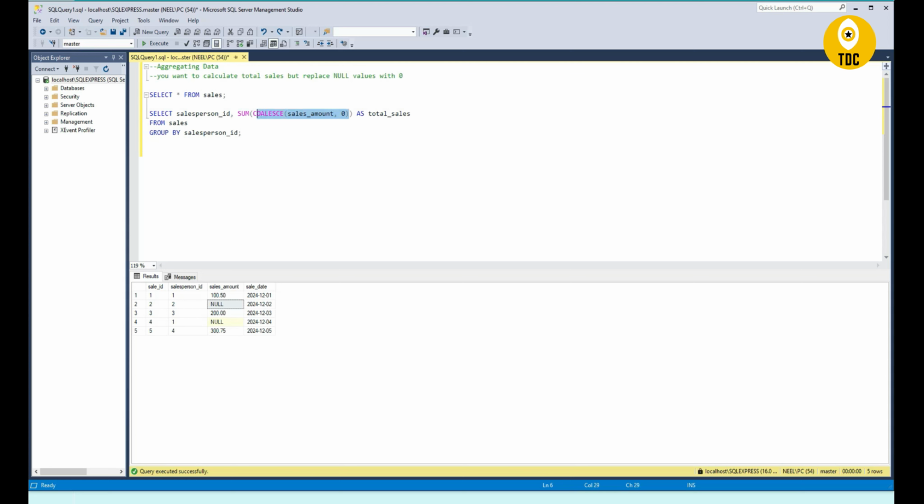Just using a sales amount. So if we are not using Coalesce, what happened here? For sale ID person 2, definitely what you are doing is aggregation. You are aggregating the sale ID. So per each salesperson, you are displaying what is the sales amount per each salesperson, right? So in this case, as you can see, for the sales person 2, you are given null as a total sales. So instead of that, it is not more readable, right?